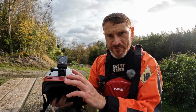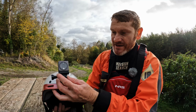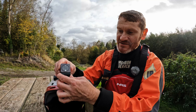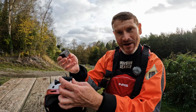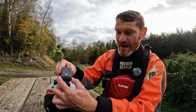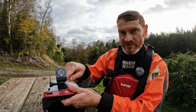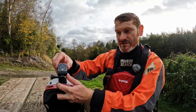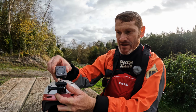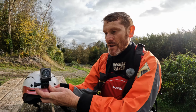The first is it's not very easy to tether it to your helmet. You can tether it on the base here, but there's no way of tethering it here where the magnetic contacts are made. So that is your only point where the camera is actually going to be locked onto the mount here. So if anything happens here, if one of these clips gets knocked, you can pull it off. That's a little bit of a limitation in my book.